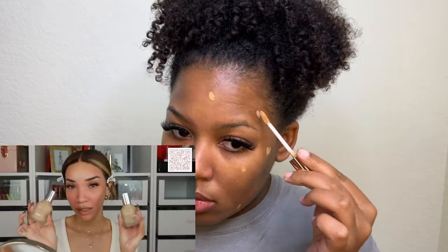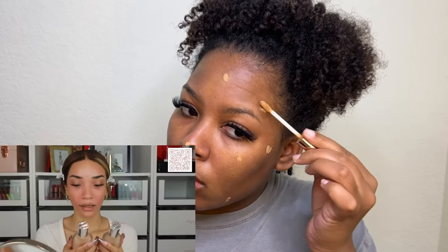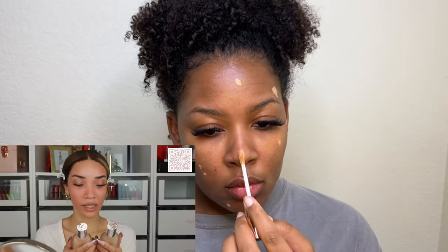So now I'm ready to go in with my foundation. Lately, I've been really liking the HAUS foundation. This is Lady Gaga's makeup line. This is the Tricolor Skin Tech Foundation. I have it in two shades here. Shade 260, which is light medium cool, and shade 270, which is light medium neutral.